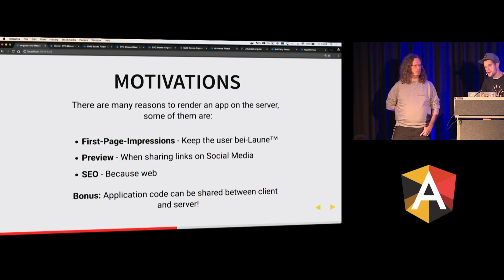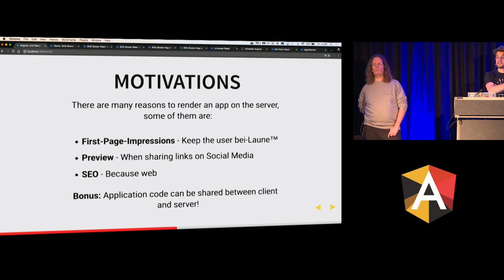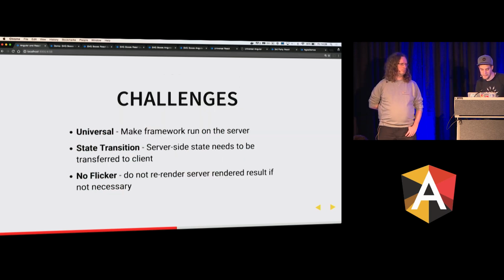Another thing that is actually nice about rendering the application on the server side is you get all the nice things like faster page load, SEO optimizations, and all these kind of things. Plus, you can actually share your application code on both environments. At least that's how it should be, right?